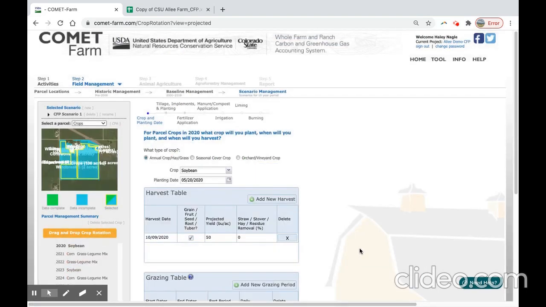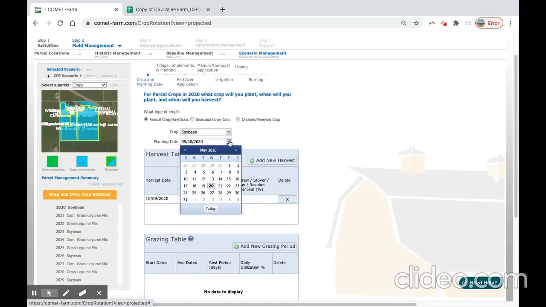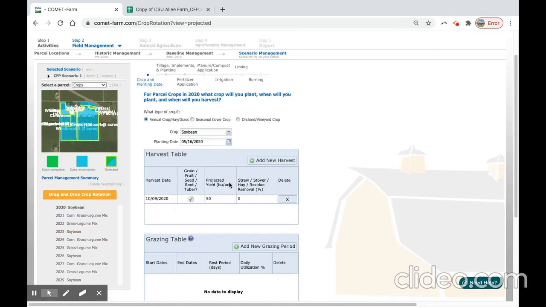So I will go in and add in our management practices from this top navigation pane for our soybeans. We will modify the planting date for what is in our plan while leaving the remaining information with the default values from COMET-Farm. If you do wish to modify these, again, you can select each of these boxes to input your own numbers. We will then move on to our tillage implements and planting.